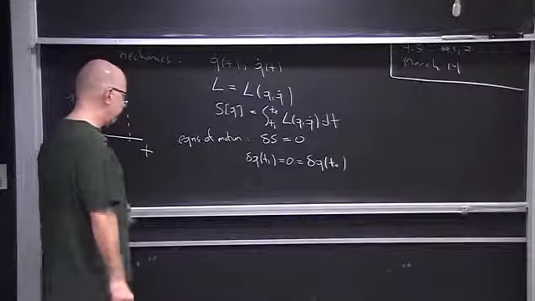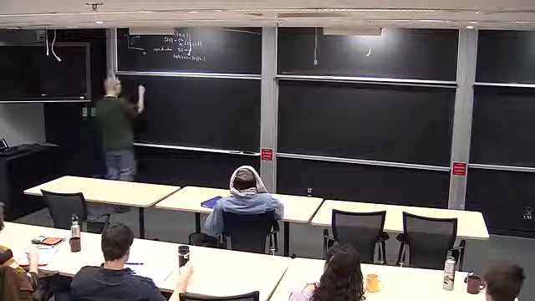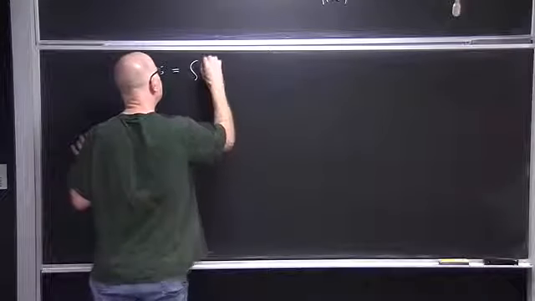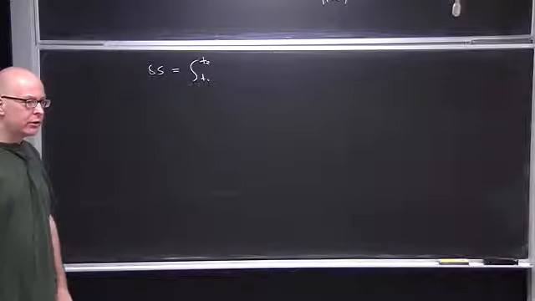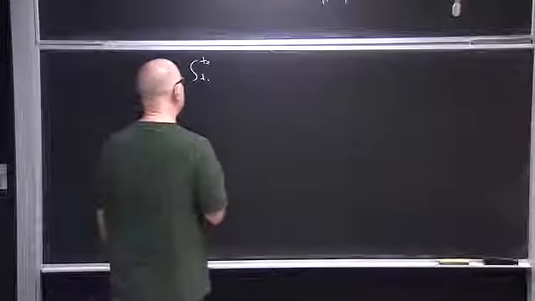So the rest of the story is, well, you just go back to the action and you carry out the variation. And the result of this is going to be to end up with the Euler-Lagrange equation. So I can go through that very quickly. If you consider a variation of the action, then you're inside the integral. You don't vary the initial time. You don't vary the final time. So there's no variation of the boundary limits here.